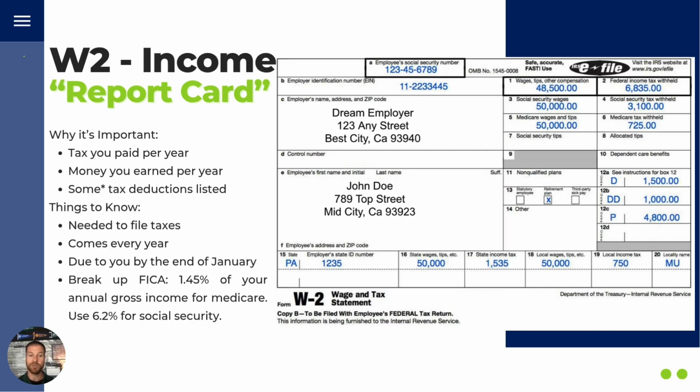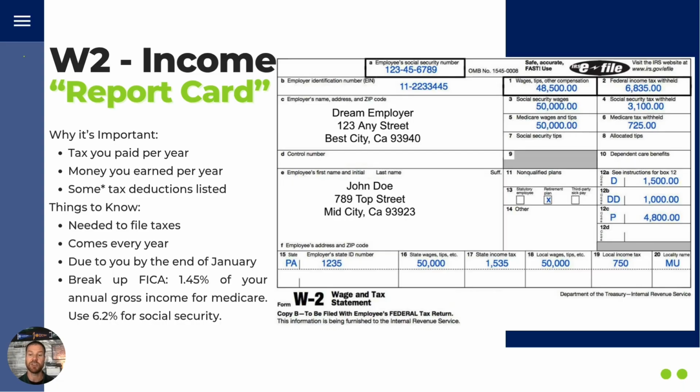Once you're on this, you can find the money that you earned in gross income. You can also find quite a few of your tax deductions listed. So in this case, a 401k, as well as some of your health insurance premiums too. From there, we can also go down and use this information to identify how much we paid in Social Security tax. We can see how much we paid as well in Medicare tax. And all of those are pieces of information we need in order to, quote unquote, do our taxes. With that information, just for a little bit of clarity, the reason box 1, where it says wages, tips, and other compensation, is different than box 3 and box 5 is because that $48,500 is taking into account, if you look down at box 12A, that $1,500 was a retirement plan contribution that is not taxed yet.